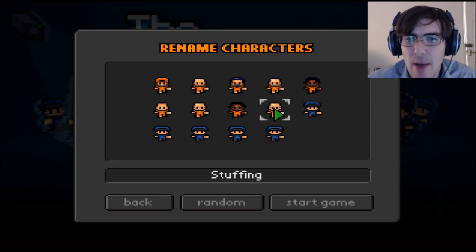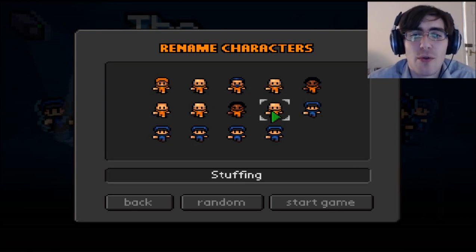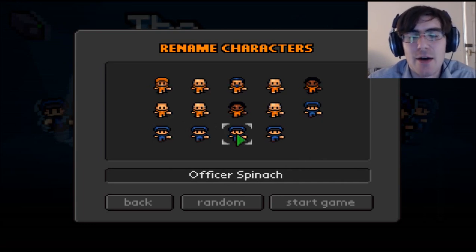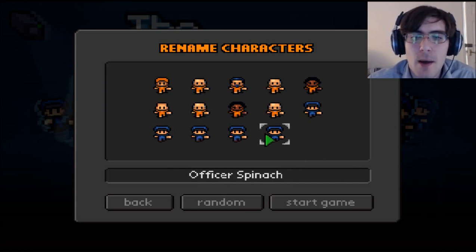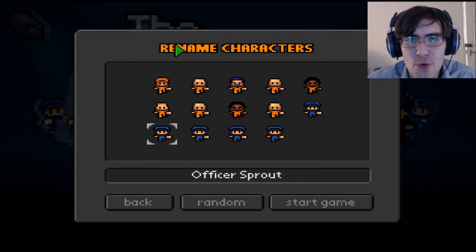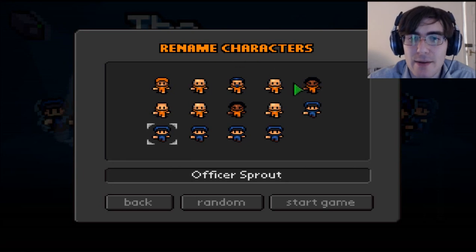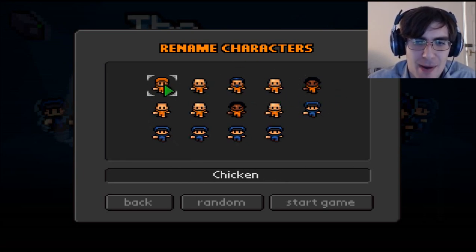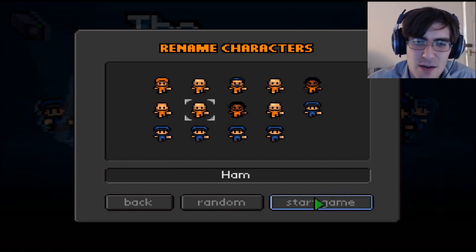And then because I'm not a huge fan of vegetables, I thought I'd make these guys vegetables. So we got Officer Carrot, Officer Sprout, Officer Runner Bean, Officer Spinach. I think it's a fruit, but Officer Tomato. So yeah, this is going to be like the food court and a prison combined. Now looking at them, I'm imagining being like a plate of food and I really want to eat it.